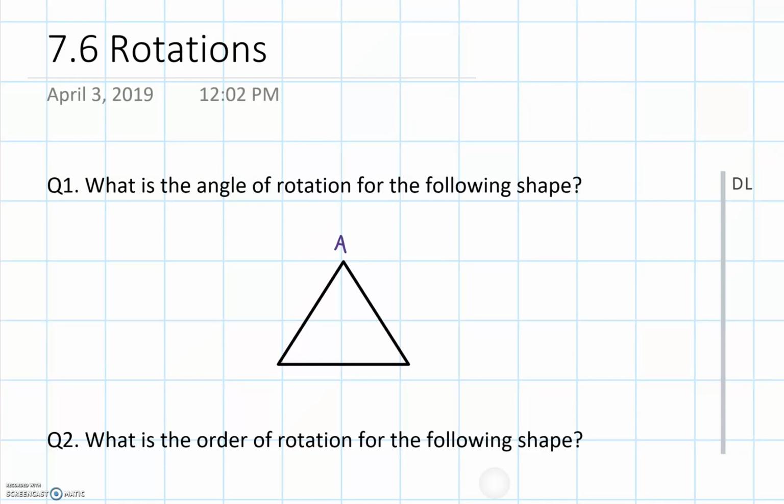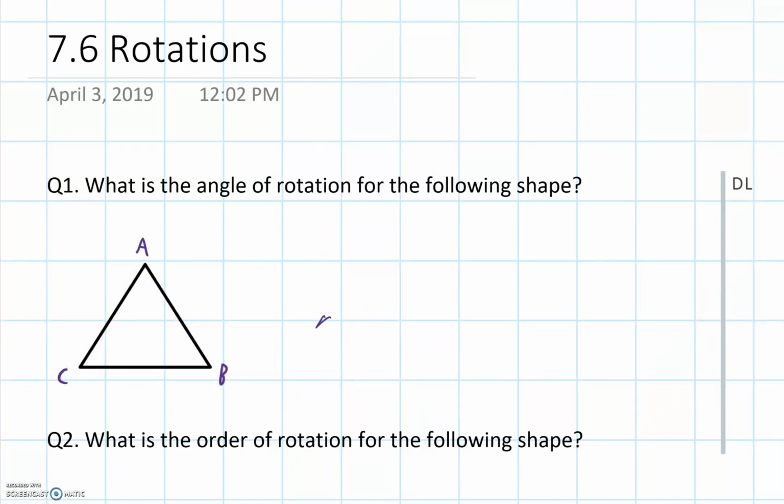So I'm going to start by labeling all different sides. So we've got A, B, and C. Going clockwise, A, B, and C. So if we have that shape, first of all, we're going to need to find something called order of rotation, which is actually going to be our next question, so maybe I did a little bit out of order. But we've got A, B, and C, so let's try making a new triangle.